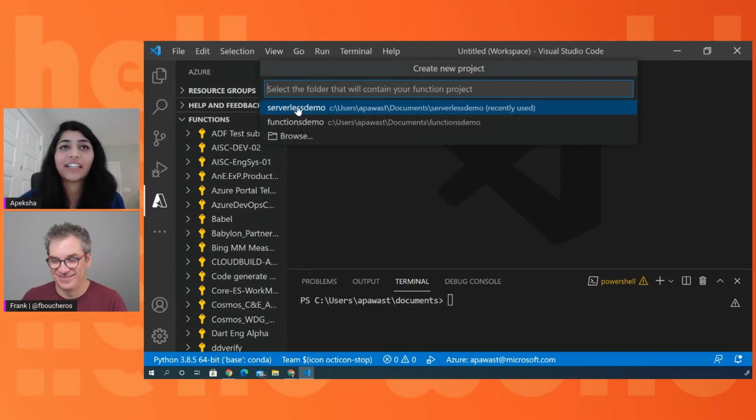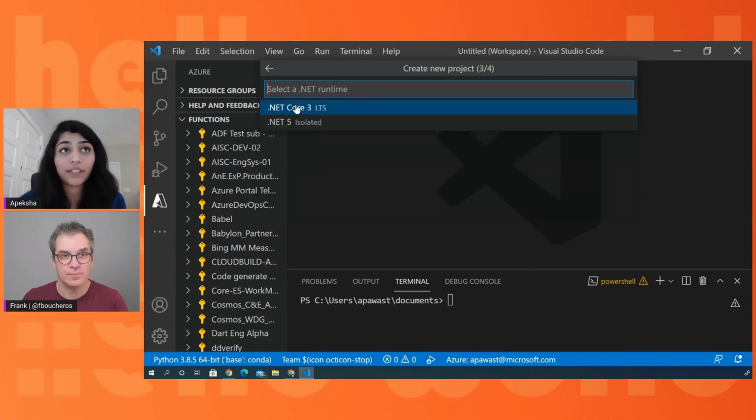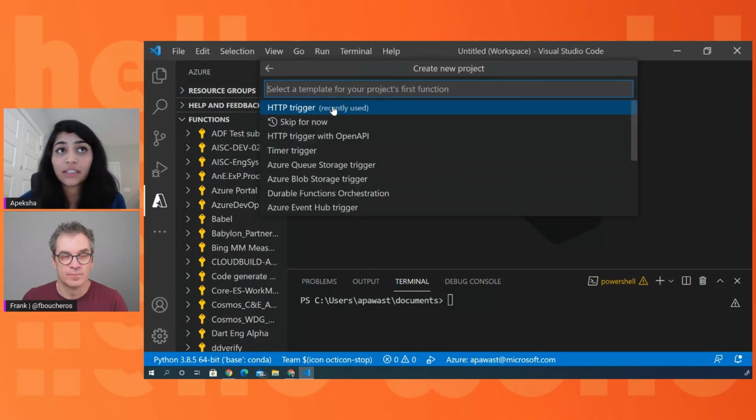Yeah. Okay, and here I'm just selecting a local folder. You can see all the languages we have to offer. I'm going to do .NET 3 because I don't want to do isolated. I'm going to use an HTTP trigger. A trigger is a type of binding, as I mentioned earlier, that is used to trigger your function, or basically tell your function when it needs to react.